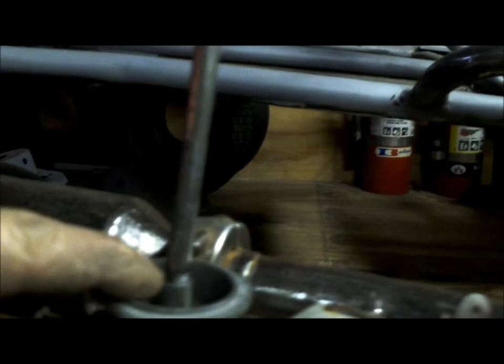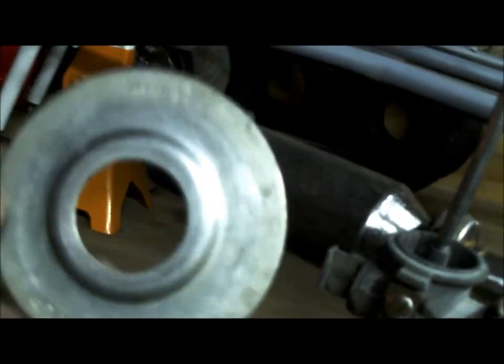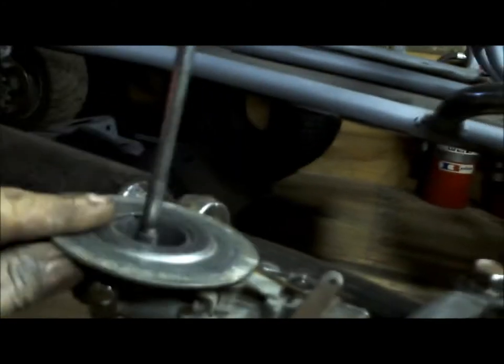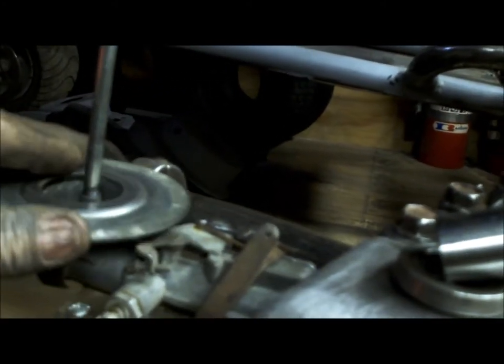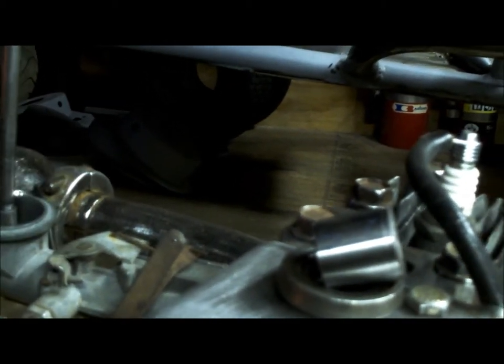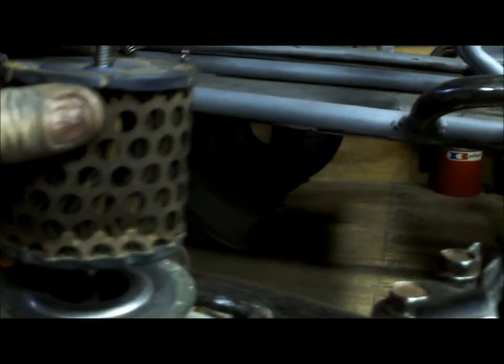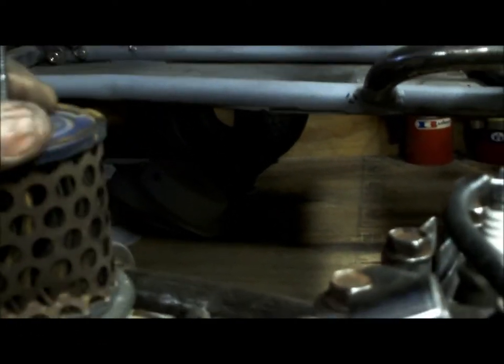Well, all right, tubers. I'm still here going at it. What I got going on here is I've re-threaded this here to accept this shaft. And then this here wasn't threaded down long enough. So I re-threaded it. So now it says this side up, so if we put this on here like this, looks like that hole could be a little bit bigger, but it's beautiful. And then this thing is gonna go on here like this, slips right on, and nice and tight like that. And if you look, the linkage still moves with no obstruction.